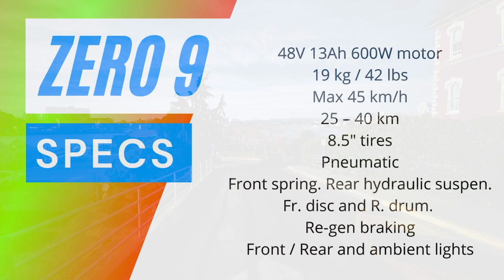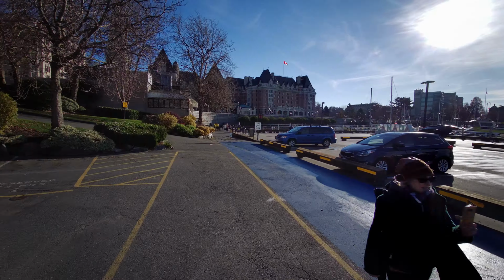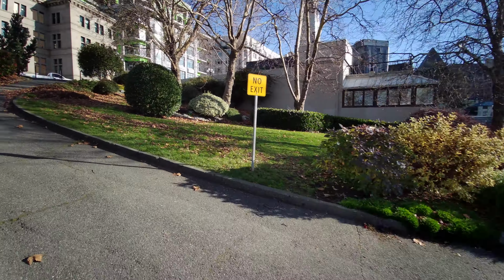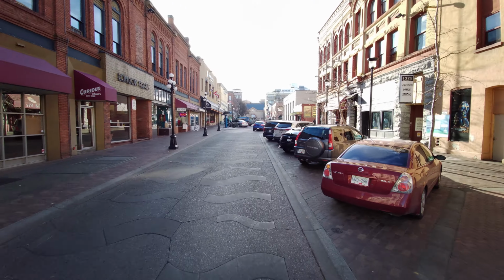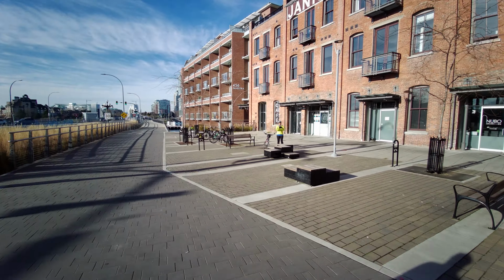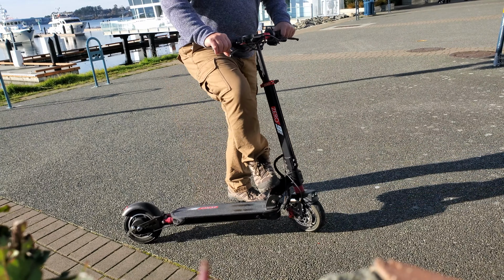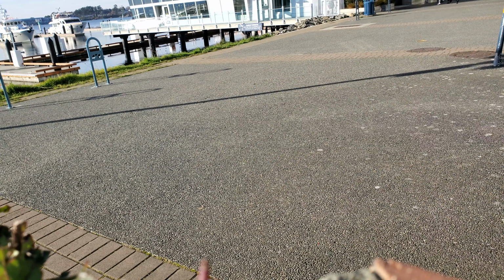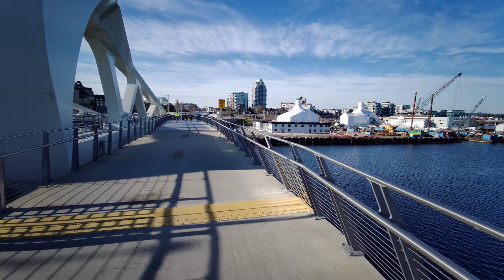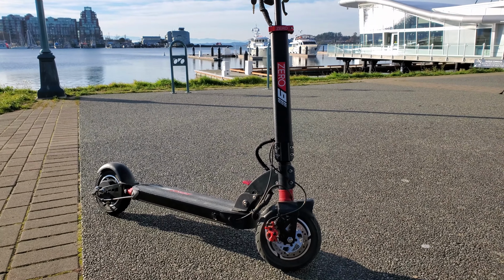A few moments later. Alrighty, here we go. 09. Next stop, the Hill of Death. Alrighty, so 09. I don't know. The ride quality on the 08 was, I thought, fine. But then when I get on the 09, you really notice the difference. The smoothness going over the bumps over the bridge there, and also the handling. I've got to say, I prefer the pneumatic air-filled tires at the back.